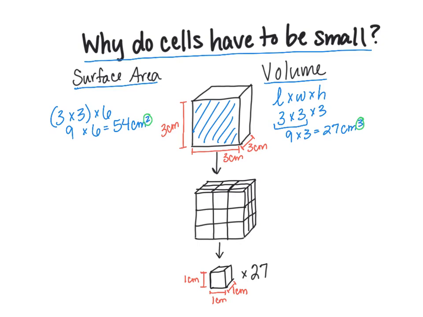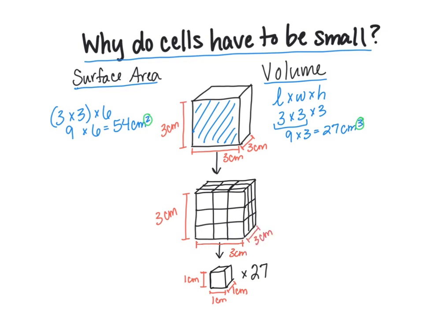And that starts to pose a problem when you're talking about things like cells, because cells can only get things like nutrients through diffusion, and that diffusion has to occur across the surface area of the cell. So let's see what happens when we take a cube and we cut it up into smaller cubes. So the second picture here, we're looking at a cube that overall has the same dimensions of the first cube that we looked at, so 3 centimeters on each side.